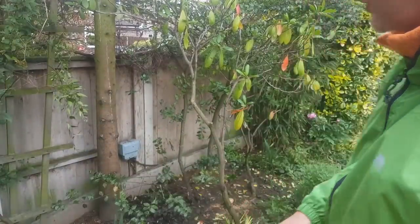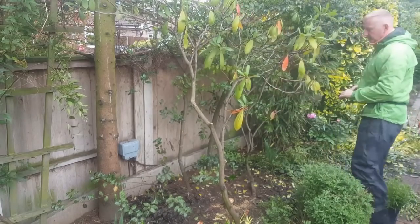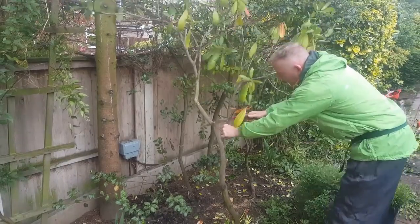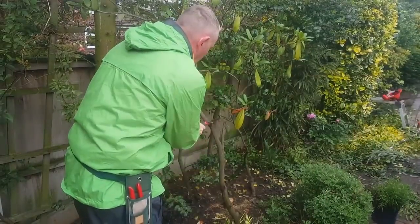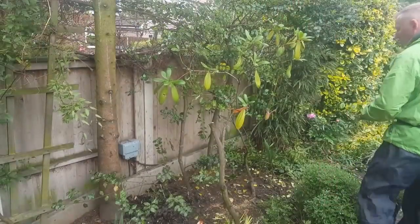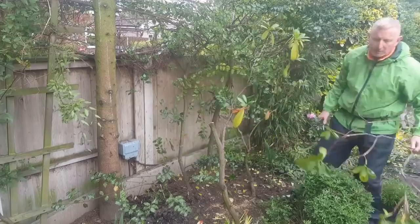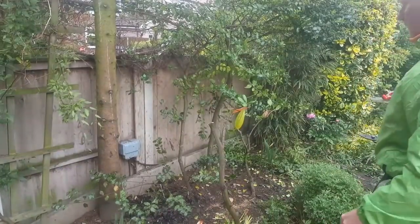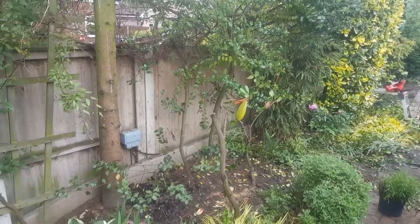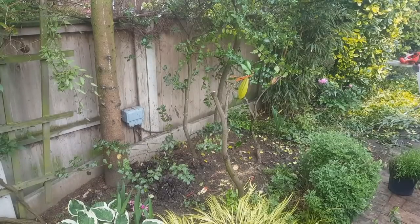So there is hardly anything left of the shrub. But if it's not growing, it's not growing. So that's it, that's the best we can do. No doubt someone will have their opinions, which you're quite welcome to. That's what I've done for years, cut things back. I'm going to feed it, and I'm going to just start taking the holly off the back bit.